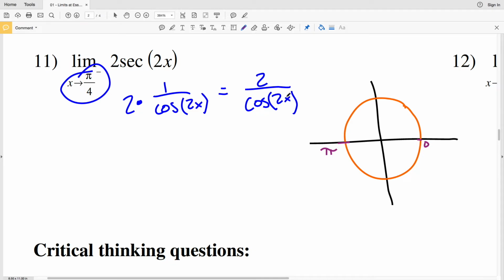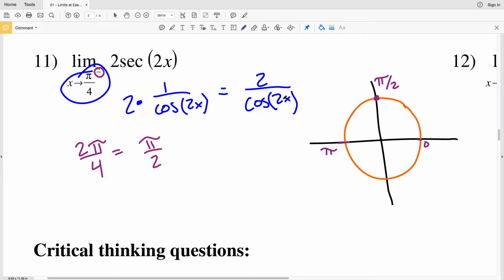However, if we're looking at our equation, this x is continually being multiplied by 2. So what I'm going to do, just to make this easier to understand visually, I'm going to multiply pi over 4 by 2. So 2 times pi over 4 is going to be pi over 2. So we're approaching this point of pi over 2. And if we're finding the cosine of that as we're approaching from the left, so as we're approaching from smaller numbers, we know that one smaller number is 0.